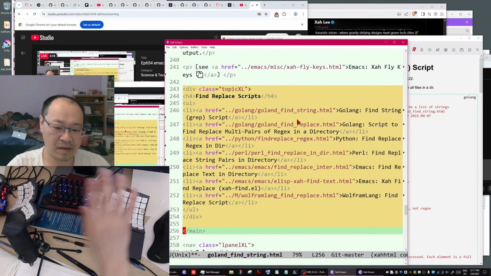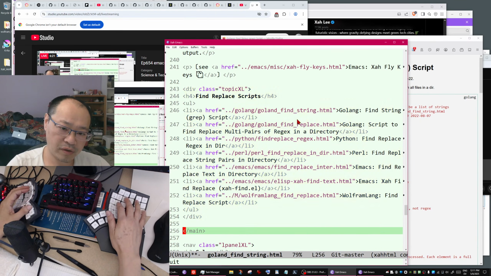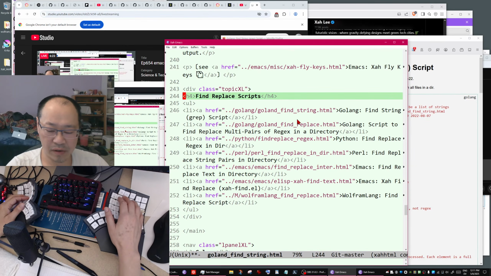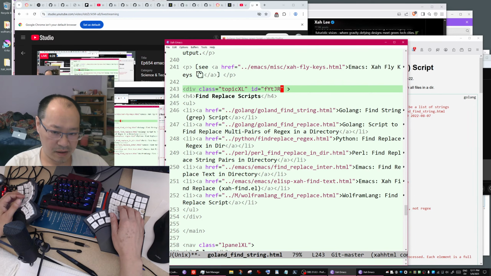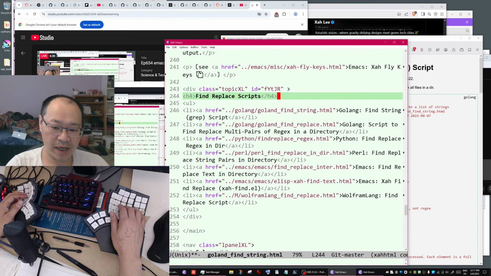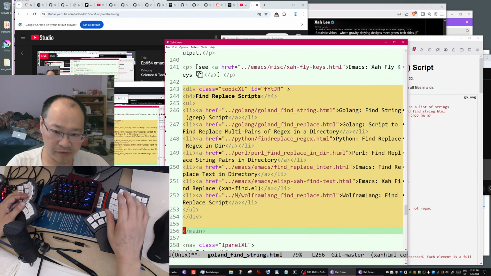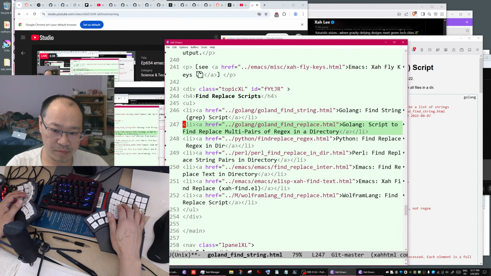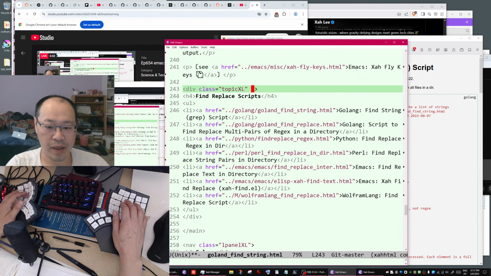This is one set among the 10,000 pages. What I want to do basically is add an ID, ID equals something. For this one group, one partition, this set of topic boxes, they should all have the same ID. That is what we are doing.